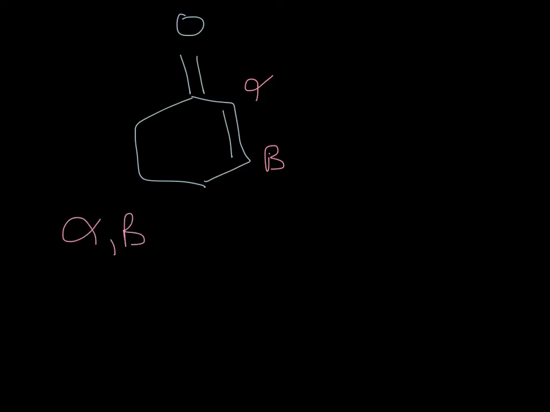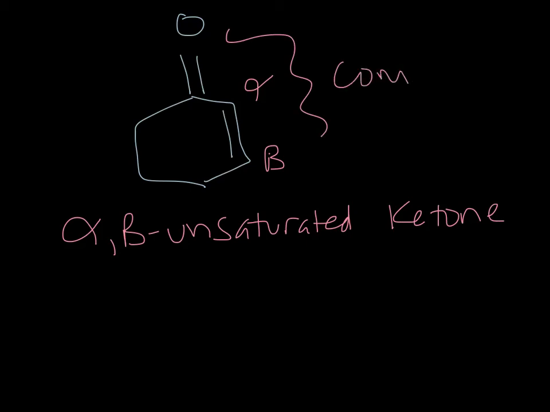So we'll do one more example where we have an alkene as well. This, next to the carbonyl group, is the alpha position and then the beta position. So this is called an alpha-beta unsaturated ketone. That's just the type of functional group it is. So we have this conjugated system right there, and that can influence the reactivity, and we'll see that a little bit later.